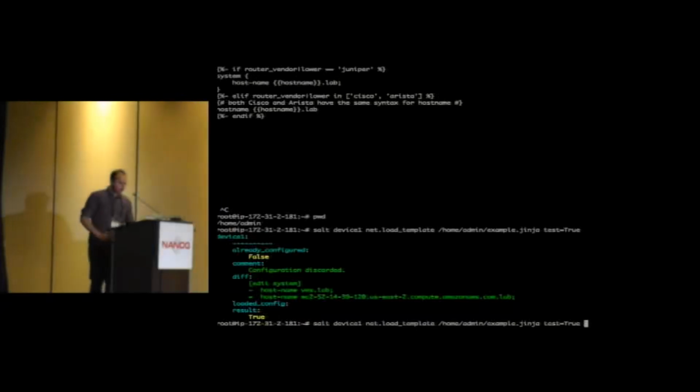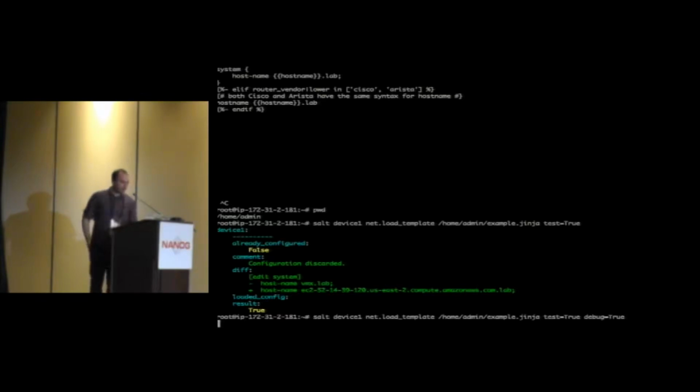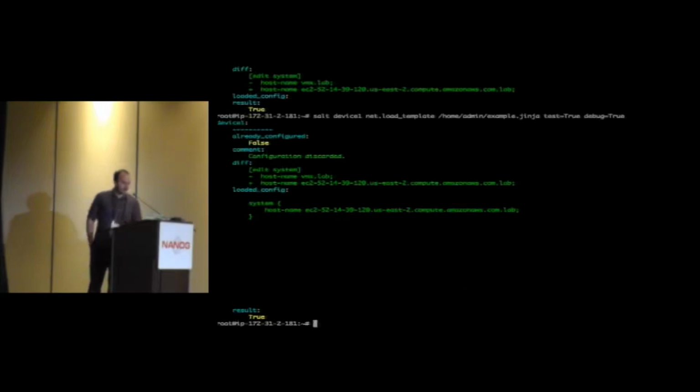What is also very important, there's one more option in the CLI, debug, and it is again a flag. You put it as true, and it will show you what has been rendered, because what the template generated is not necessarily what the diff is.